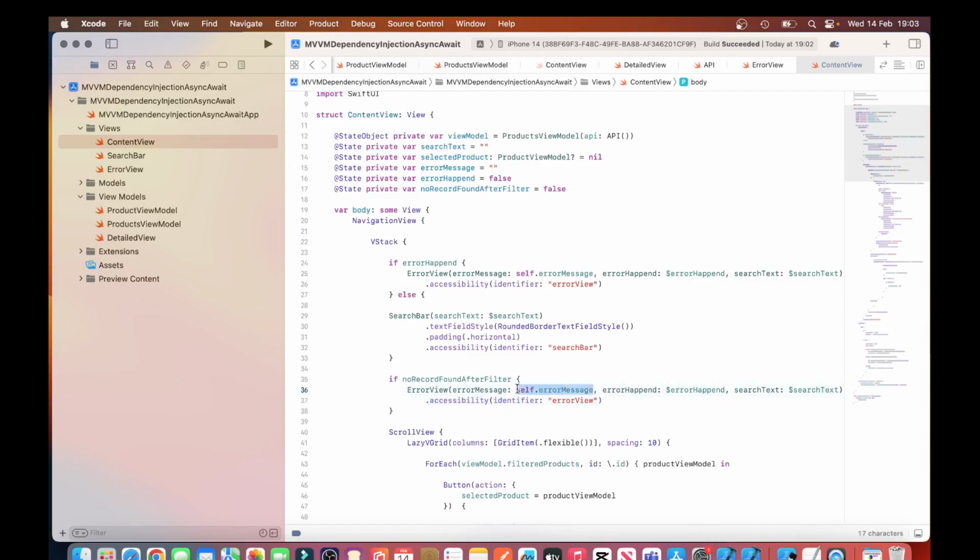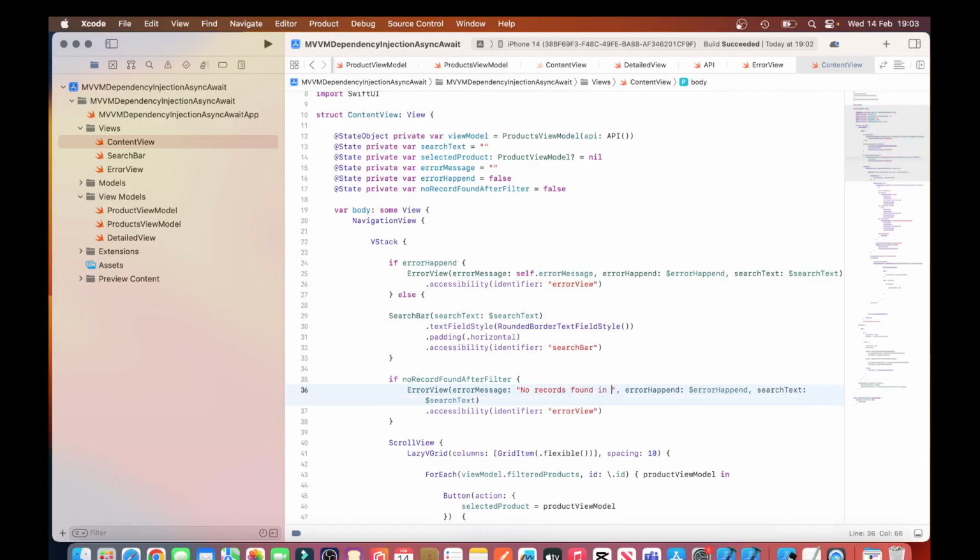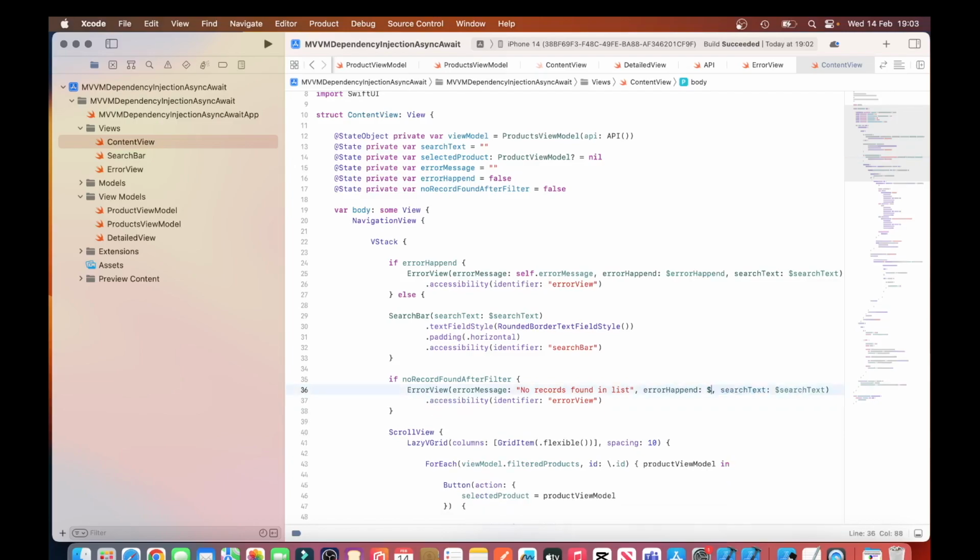So for the error message parameter, we want the message no records found in list. And then for the error happened parameter, we need the no records found after filter.